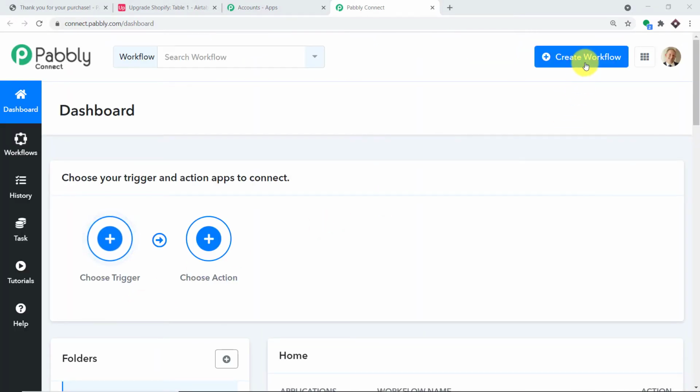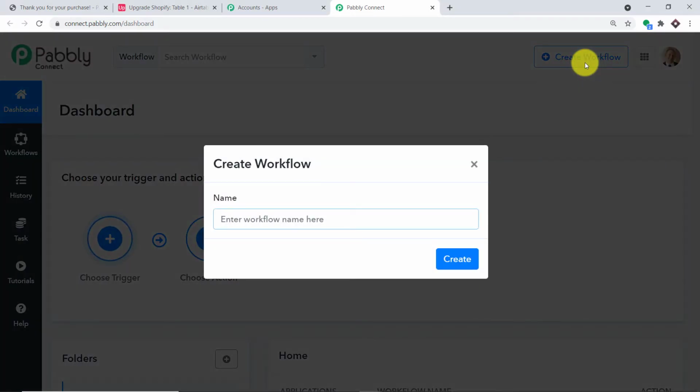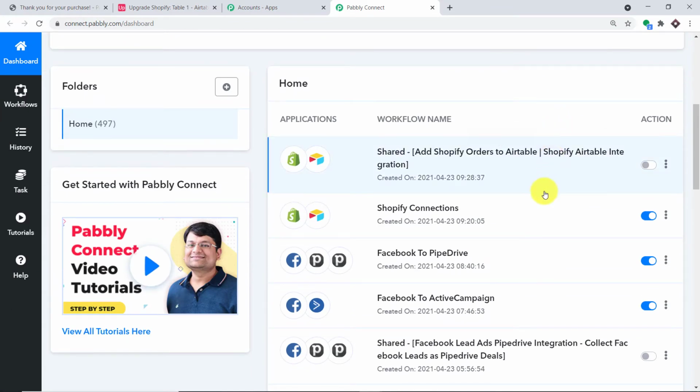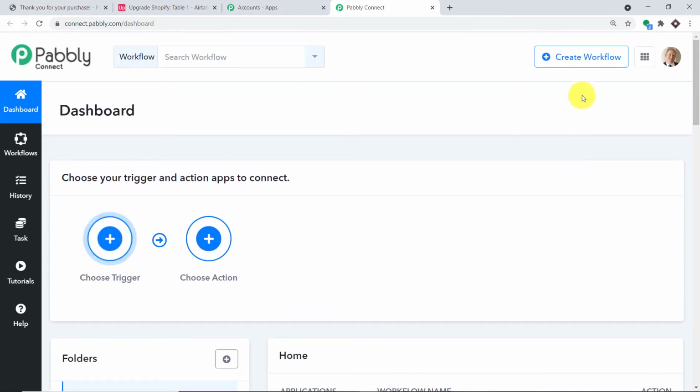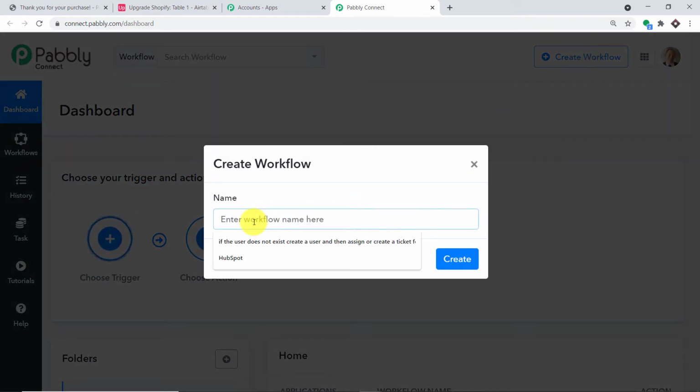At the top right corner, you will find a button, Create Workflow. Click this. Basically we are going to create a new workflow. There is something I have to do before I create a new workflow. This is the old workflow that I used to integrate Shopify and my Airtable account. I'm going to switch off this workflow, because if I don't and I create a new workflow, it will create two results. To avoid duplication of results, I have switched it off. It is actually none of your concern, I'm just stating my problems. Okay, let me start from scratch by clicking on Create Workflow. We are going to give it a name: Shopify to Airtable.